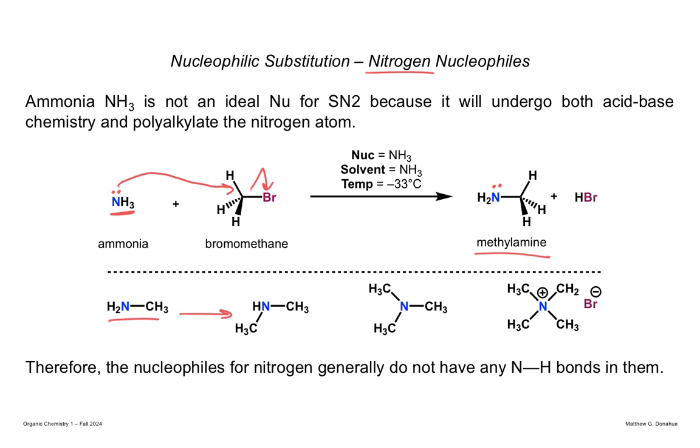That still has a lone pair. That will further react. Now you have trimethylamine. And that will further react again to get you the salt. So this would be a bad reaction because you're going to end up with a huge mixture of products. And anytime you form a mixture of things, you have to separate it, and that takes time and effort.